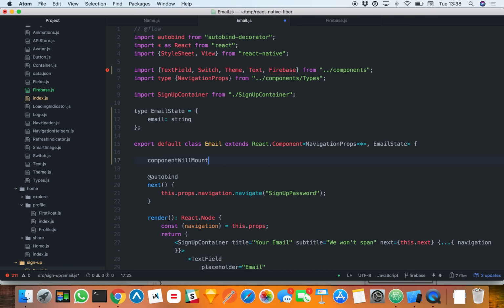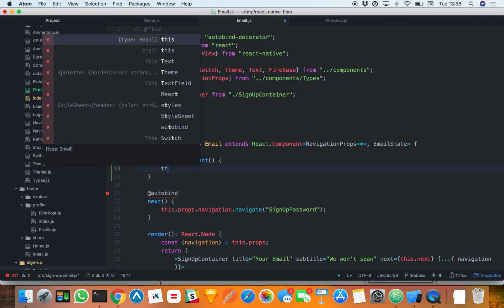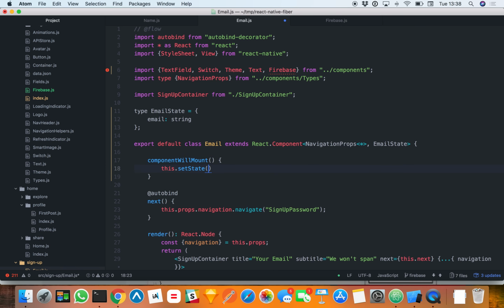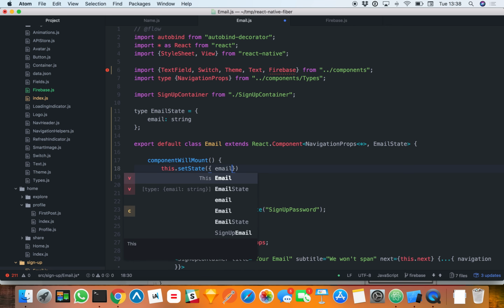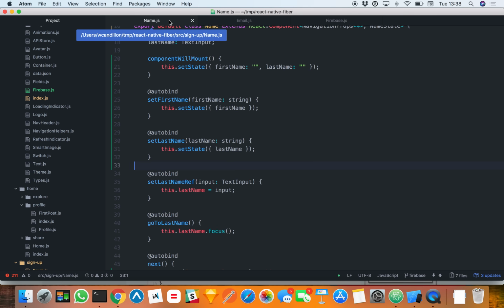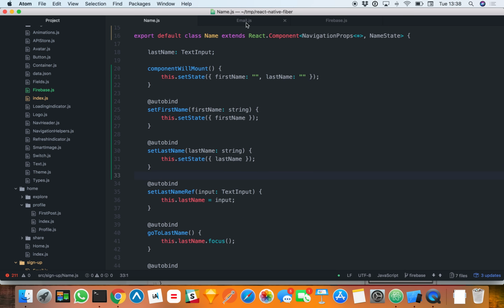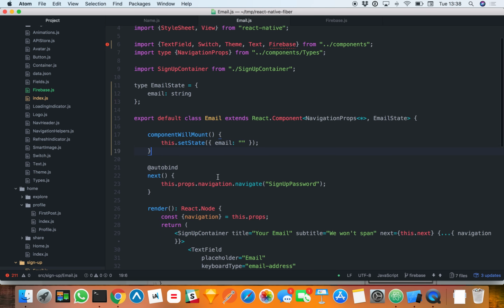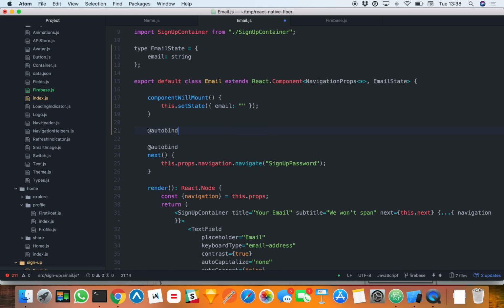Initialize the state in component will mount. Let me check, yeah, looks good. And create a set email method.